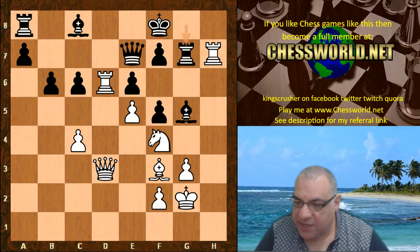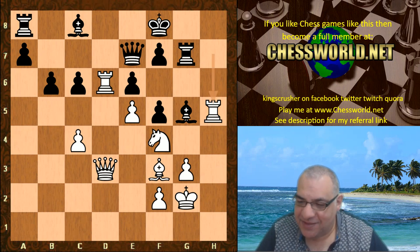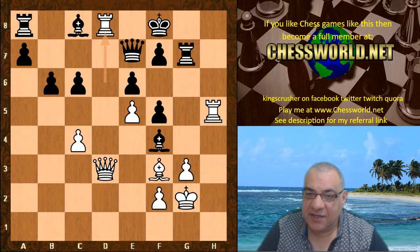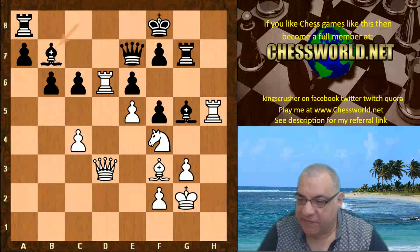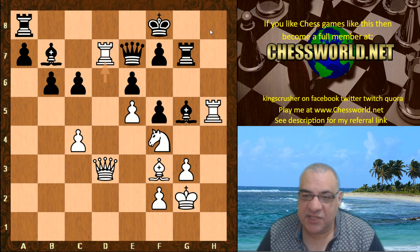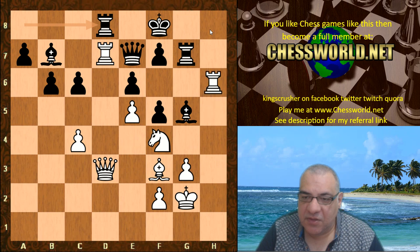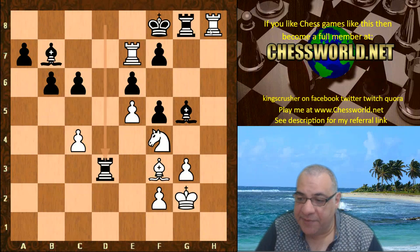Rook g7 was played and now we have actually a retreat with Rook h5 — a casual retreat. If Bishop takes f4 then check wins the Queen, so that's horrible, and actually checkmate there. We have Bishop b7, but now Rook d7 — this is actually winning material, cutting out the king's escape squares. If the Queen fled this is just getting far too dangerous. So the Queen didn't flee; we have Rook d8 and now Rook h8 check is winning material.